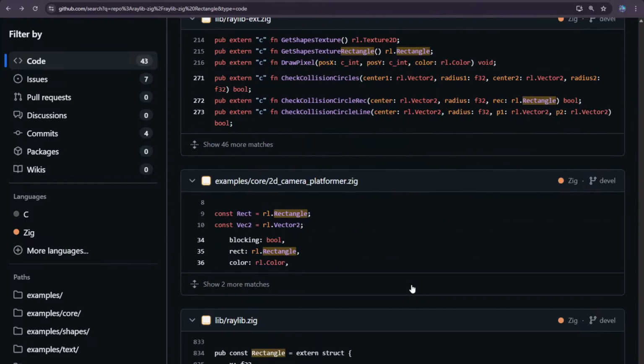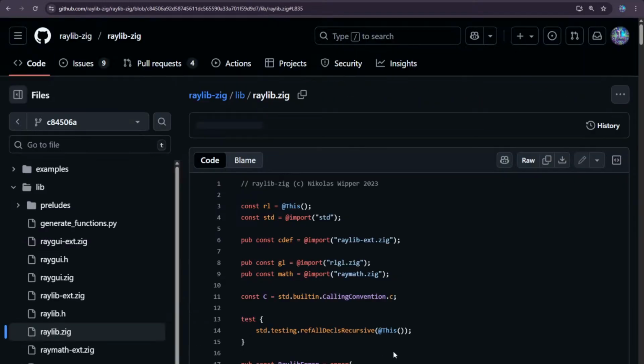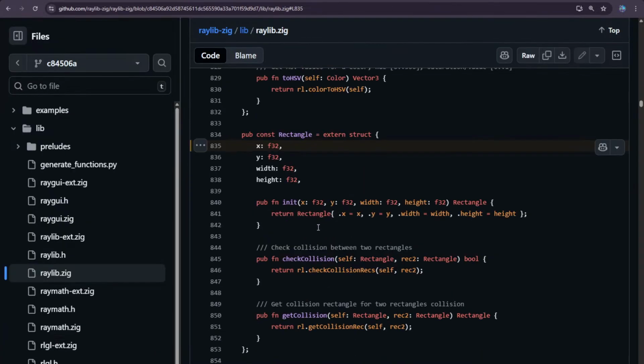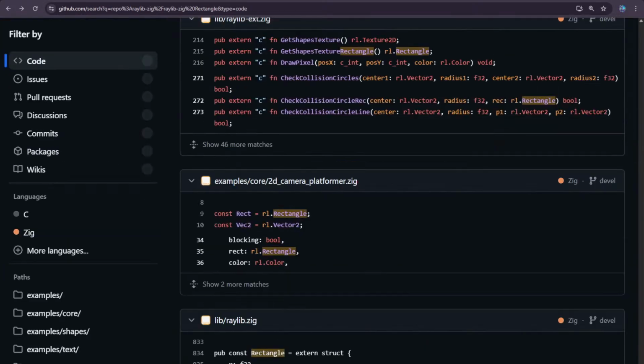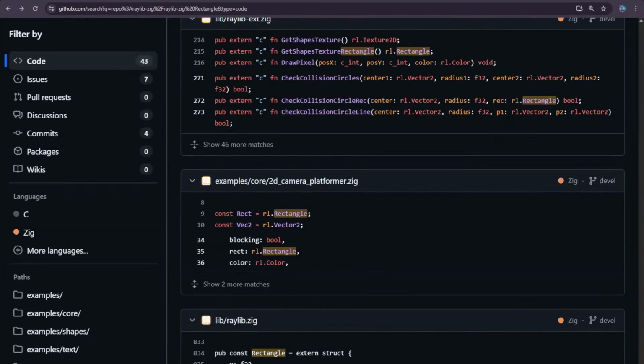I wish the LSP worked, because then you can just use that. Wait, here we go. Okay. No convenience function for scaling. Okay, how would we want our scale to work? I think we want X and Y to decrease, height and width to increase. So I'm gonna say scaled mouse collision rect.